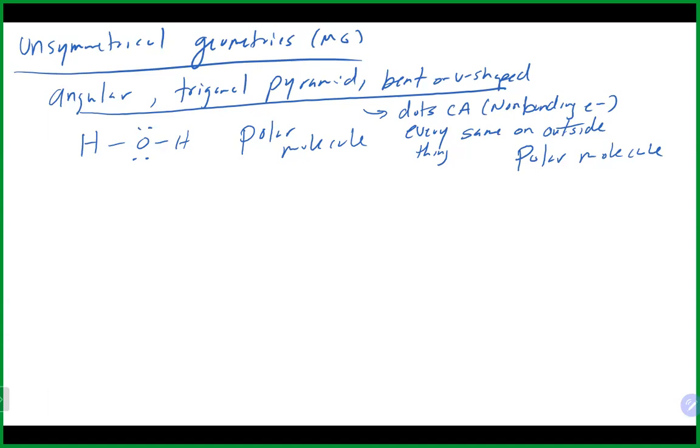It's the straight line, right? So again, if they're going opposite in terms of their arrows, they'll cancel. If they're going towards each other, they will cancel. It is possible, if it's linear, that they are all going in the same direction, yeah? And that would then be polar. So linear is a pretty easy one to sort of figure out.